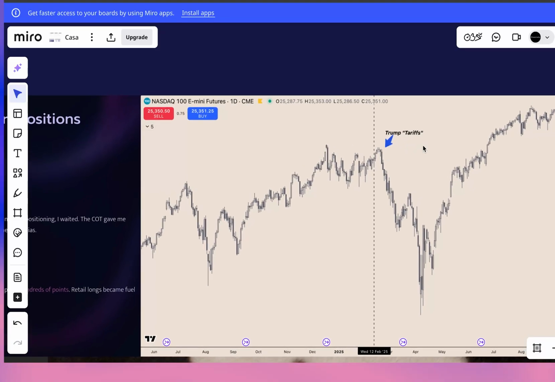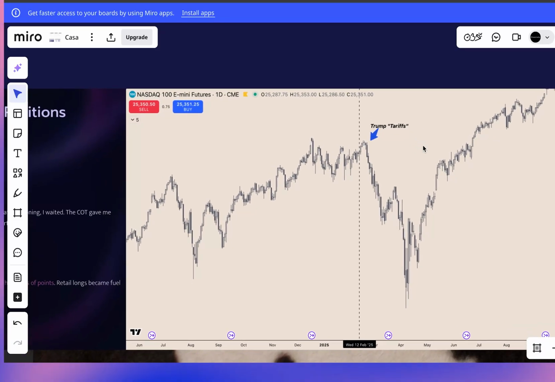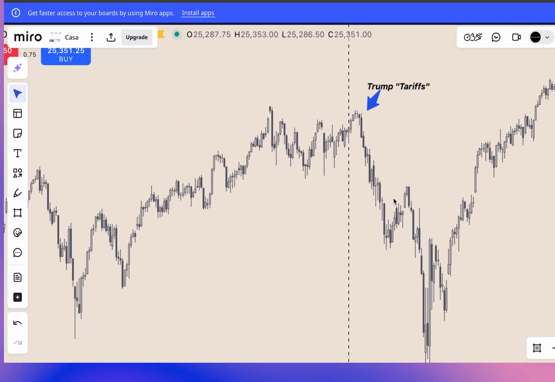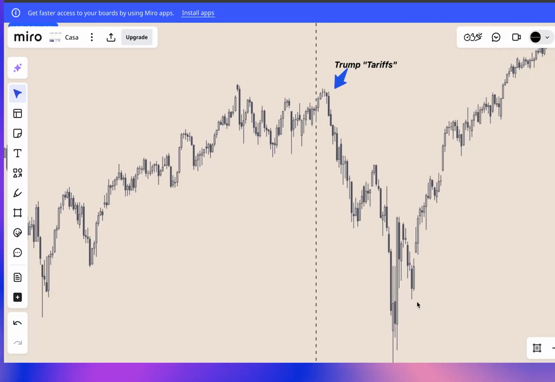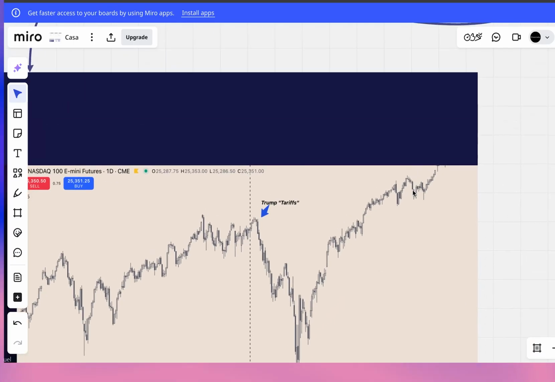I was honestly kind of scared because I've never seen the COT report go from so bullish to so bearish out of nowhere. And you could see the report. It was the new Trump tariff stuff. This is exactly what happened, where we got a crazy dip in price. And then after the COT returned back to the buy program, that kind of confirmed this order block change in state. And then we just went to all-time highs.